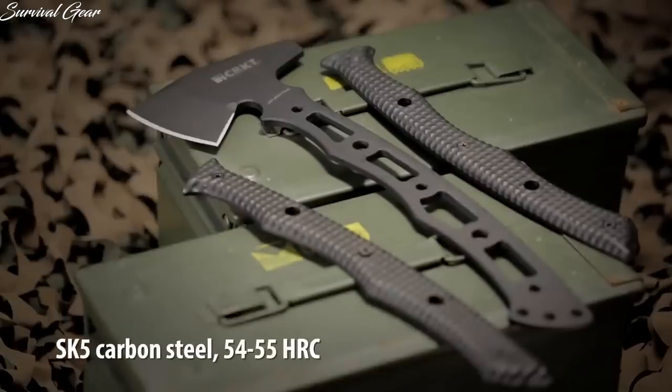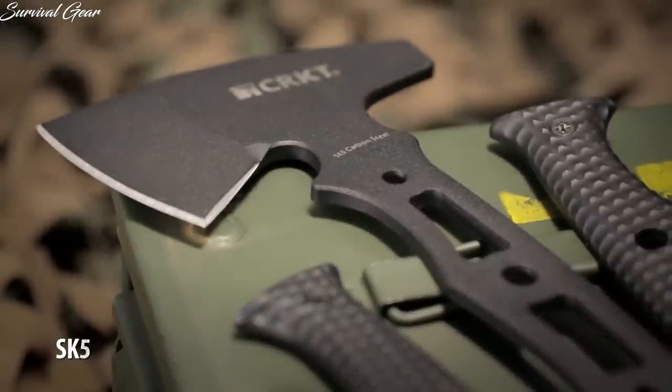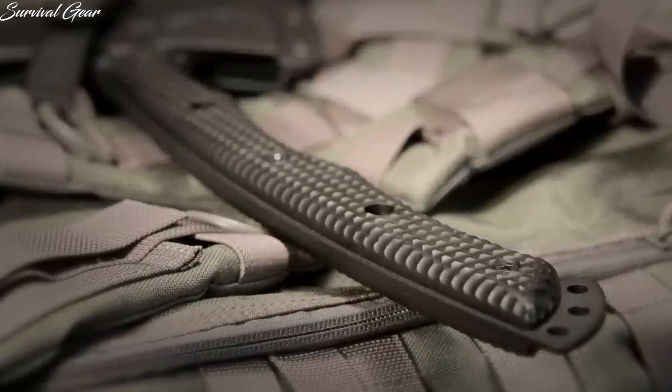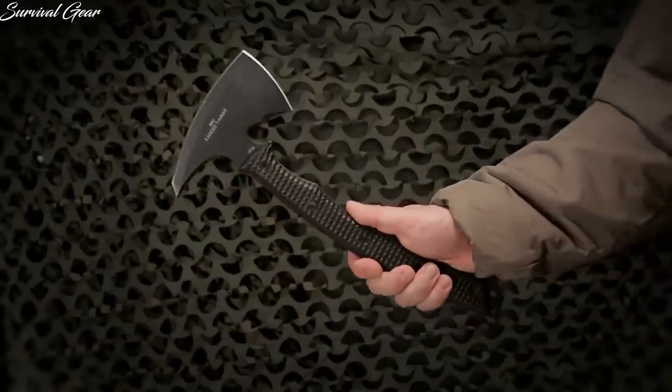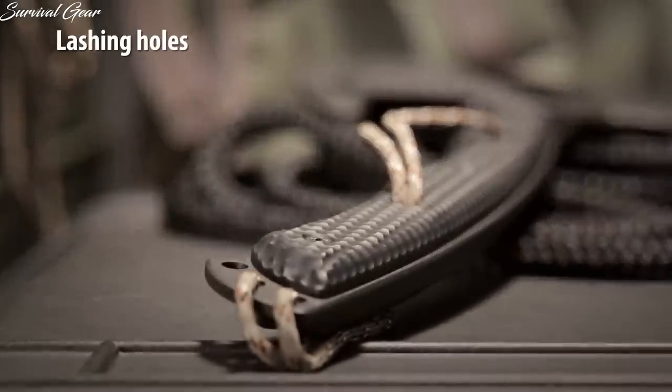A single slab of SK5 carbon steel with a black, non-reflective powder coating makes these hard-use tools. Both models feature glass-filled nylon handles that are checkered for enhanced grip. The ergonomics of the Hauks allow multiple handholds and grip styles. Five different holes add versatility for lashings and lanyards.